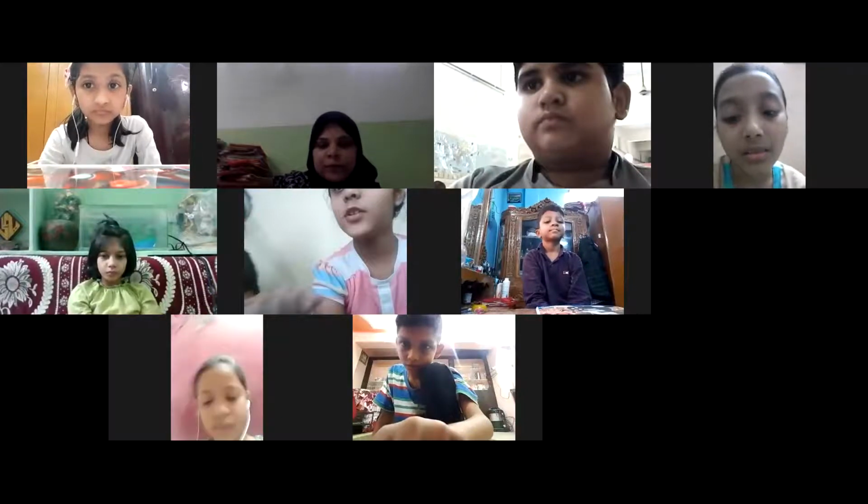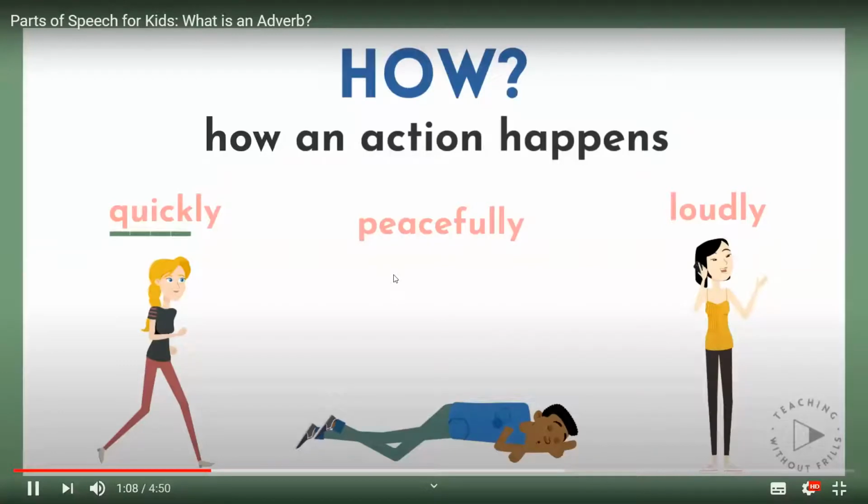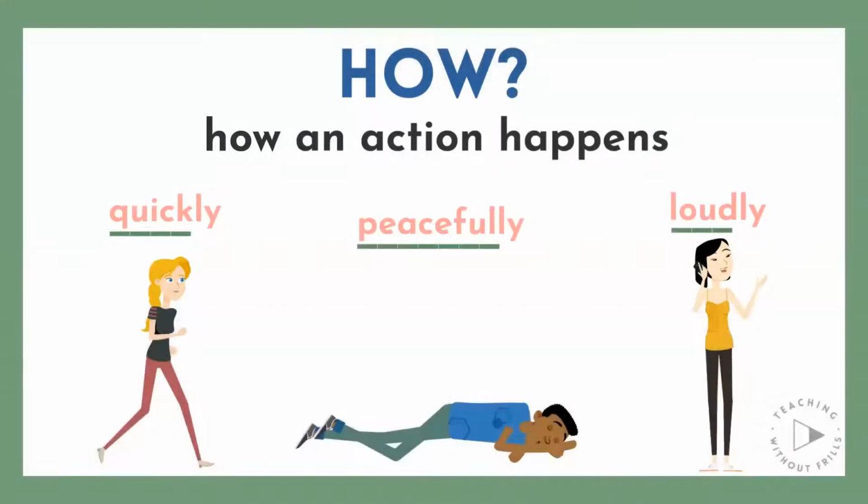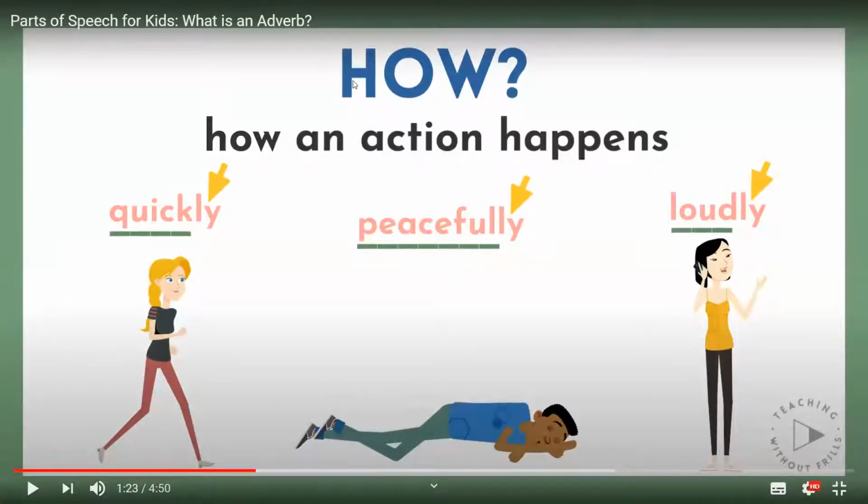Now just look at the video, you'll learn more about it. Quick, peaceful, and loud are all adjectives that can describe nouns. But when we want to describe a verb, we often add an ly on the end to create an adverb. Can you think of some other adverbs that end in ly?